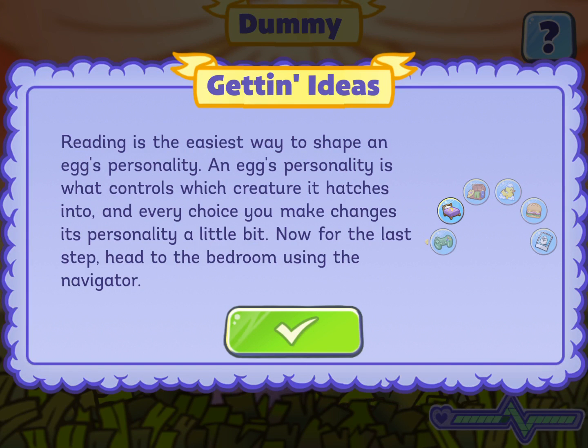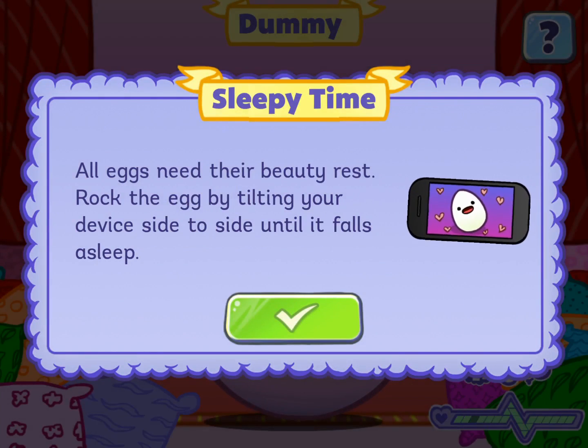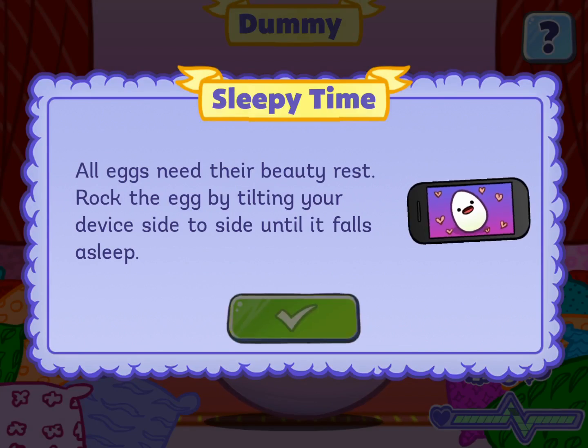And every choice you make changes its personality. A little bit. Now for the last step. Head to the bathroom using the navigator. Or did it say bedroom? All eggs need their beauty rest. Rock the egg by tilting your device side to side until it falls asleep. Okay, I'll do this.